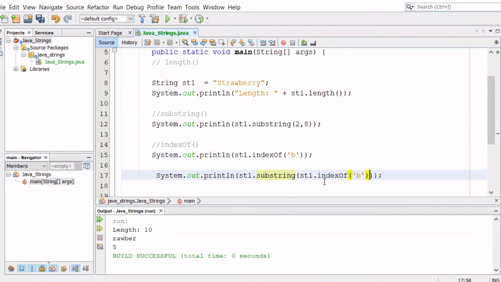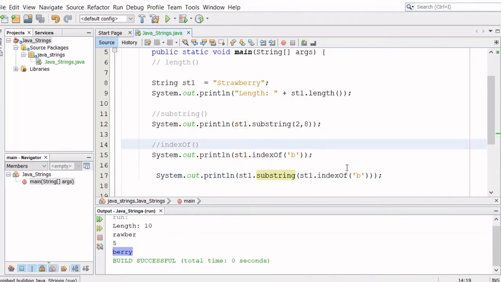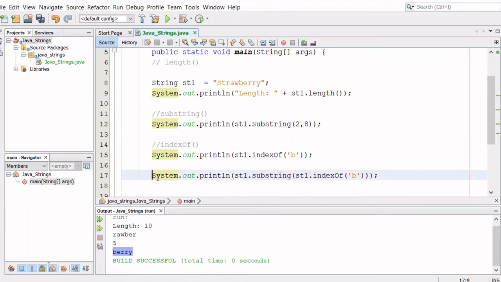So I'm basically saying, give me a substring from str1 that starts at this index. This is going to give me Barry. Now that you know what each of these functions is capable of, you can make a combination of all of them like we did here, to make sense of things and to simplify your work.